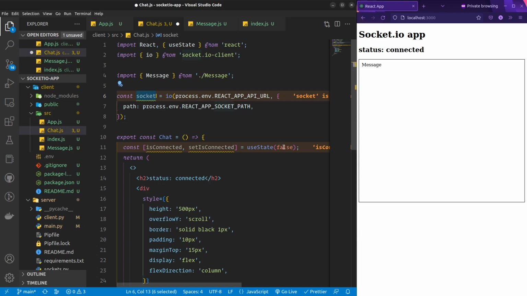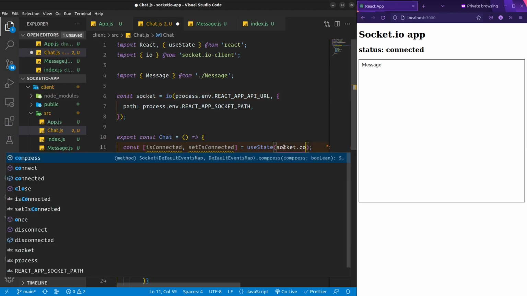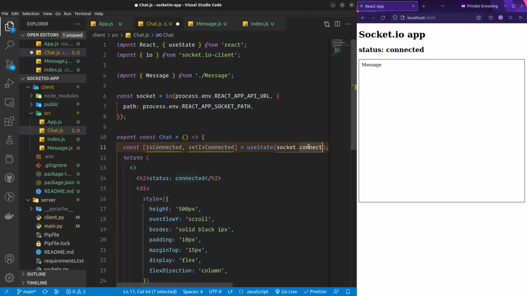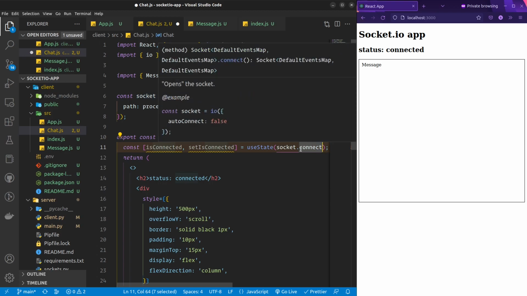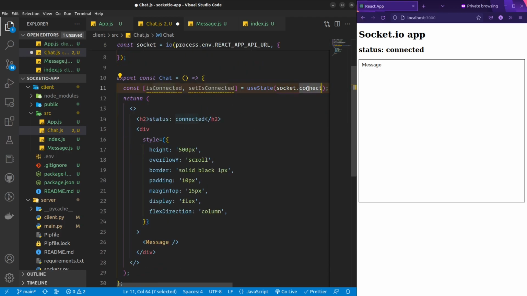The socket also has a property called connected. So we can use that to get the status of the socket. So if the socket is all good and connected, it will be showing as connected. It will be set to true. And if it's not, there is some issue, then it will just be false. So you can use that to set the status. So as we have isConnected, I can go and change the status to a dynamic value here instead of having a static one. So if isConnected, I'm going to use a ternary operator here.